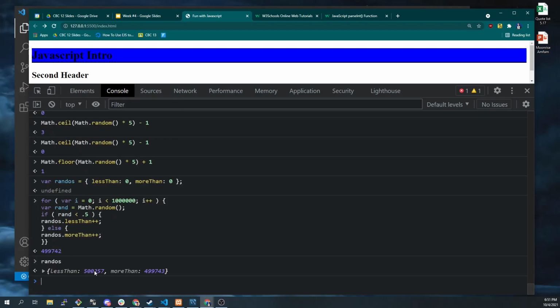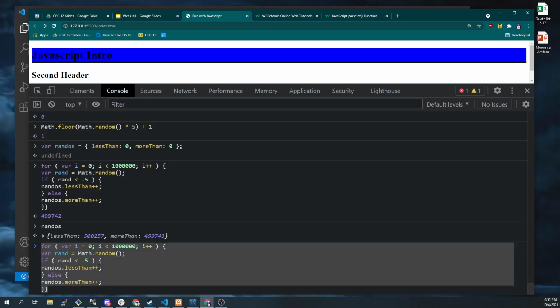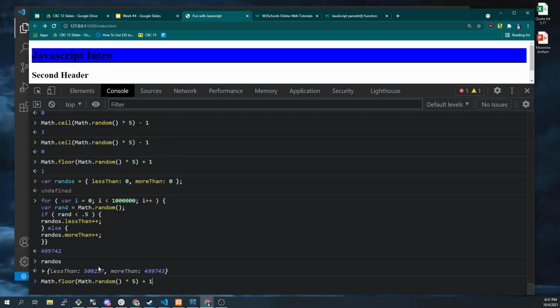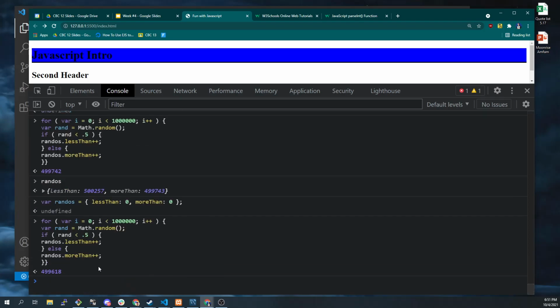All right, so we see that less than was slightly higher by like 400. Okay, is that statistically significant? I don't know. Let's run it again. Let's just create the variable. Let's clean this out and run it again.